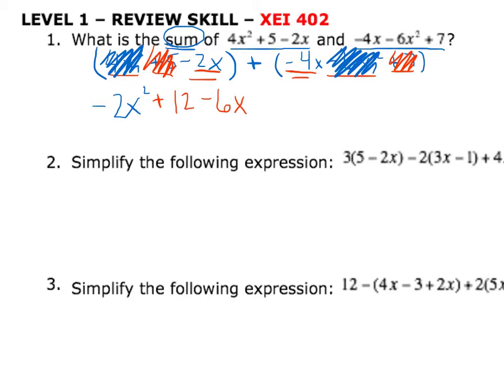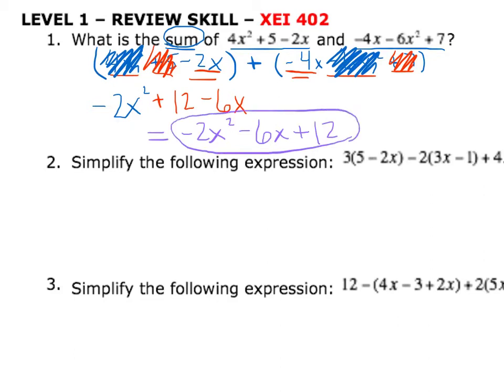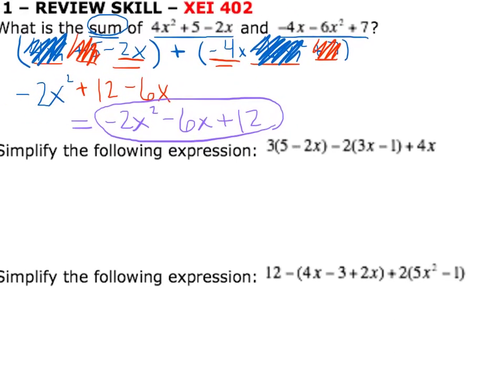Now, the proper way to write this is in descending exponents. So you start with the biggest exponent, and you go down from there, ending with the whole number. So the next biggest exponent is this negative 6x. And the whole number is plus 12. So this would be the proper way to write it. This is how your college professors would write it. This is how you'd see it on the ACT or on the final exam. So it's really good to get used to writing it that way. I would accept either one as an answer on a quiz.